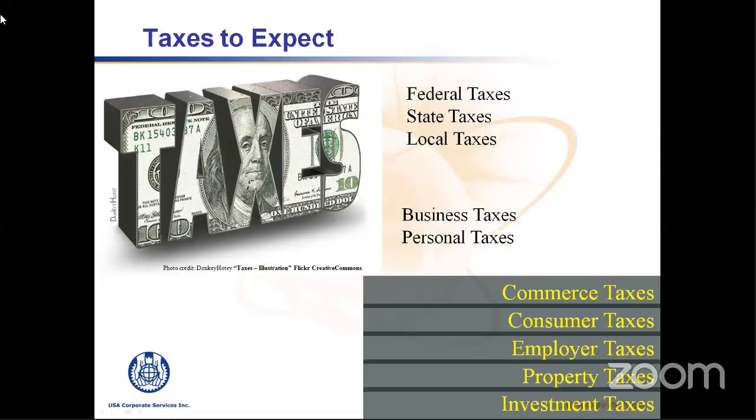Just because you incorporated, let's say, in Nevada, which often markets itself as tax-free Nevada, that's true. They have no state income tax. If you set up a Nevada company and you register to do business in California, you're going to pay California taxes no matter what because you're in California. You'll pay federal taxes because you're a U.S. entity in the United States. You won't pay Nevada taxes because Nevada doesn't have a company income tax, but they do have quite a few fees you'll be stuck paying.